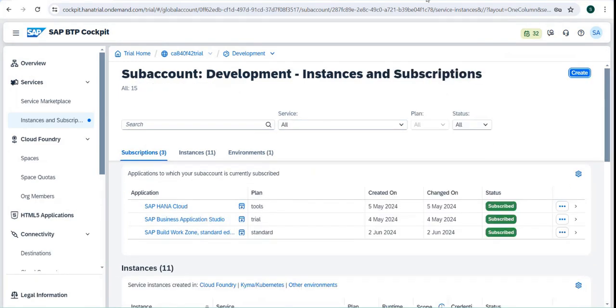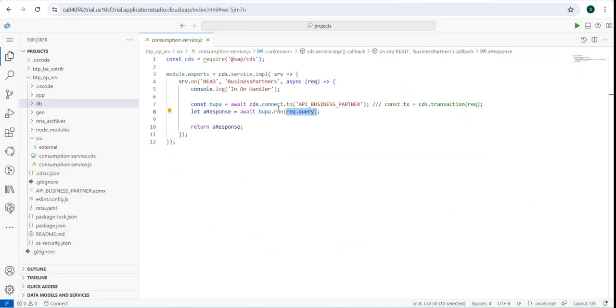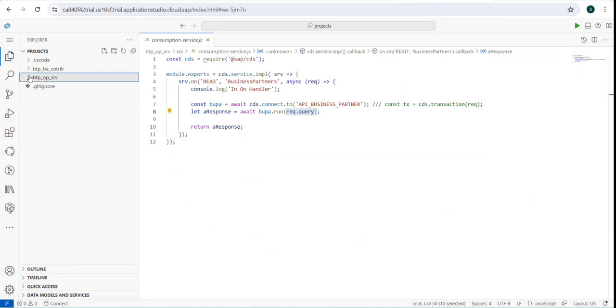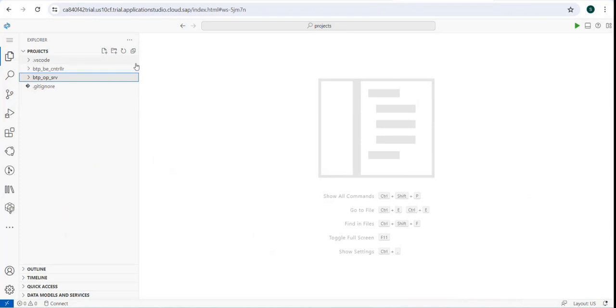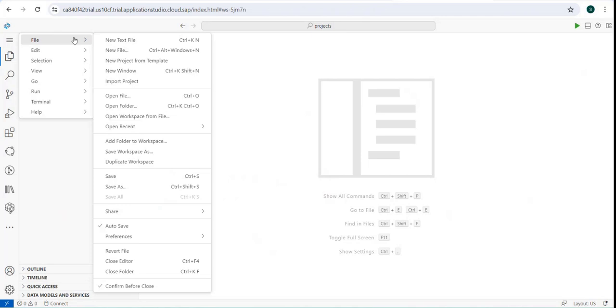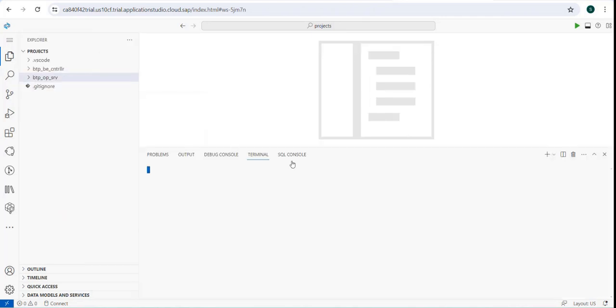Okay, now in order for us to proceed, let's just go one more step forward and try to, let's just say, create one more project. That's something we would be able to use. So I'll click on this triple dot. We'll try to open a terminal and we would proceed with one more project over here. So I'll just simply say cds init, and maybe let's just say we are interested in creating a BTP project which we would be deploying on Build Work Zone, and we would say project.